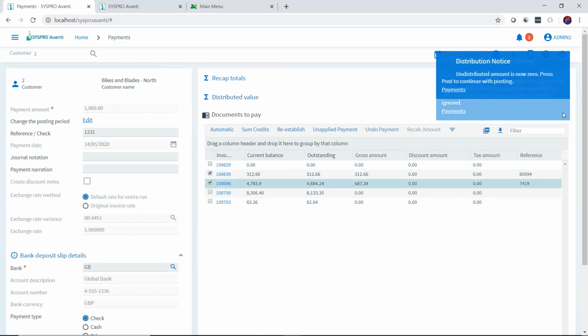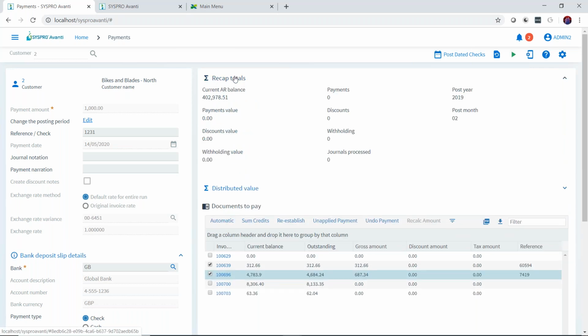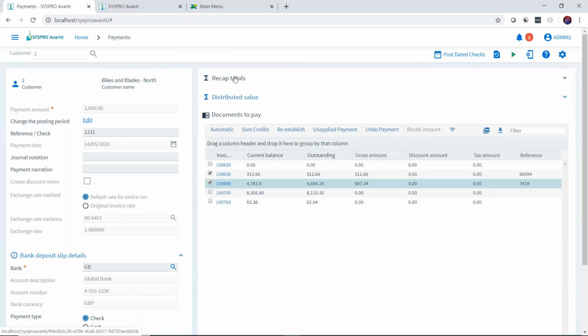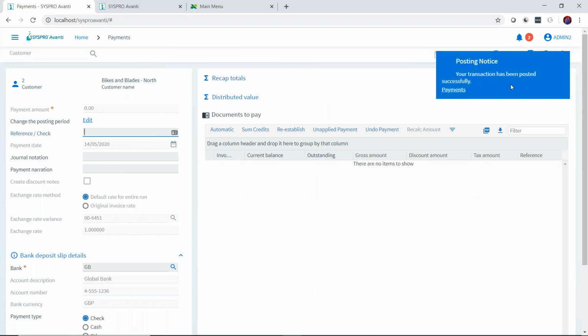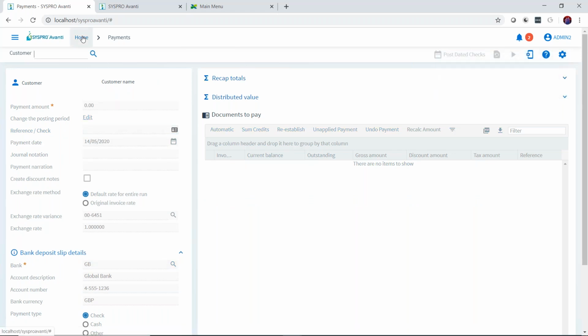I will be notified, as I would in SYSPRO, through unobtrusive messages on the right-hand side, how things are happening. These are called toast messages, and the program is quite clear and clean. I can use the drill downs to see more totals, checkboxes to uncheck, and again, more hyperlinks to go through to other programs. I'll hit post, and you can see there my transaction's been posted as if I would have done that to the front end SYSPRO.